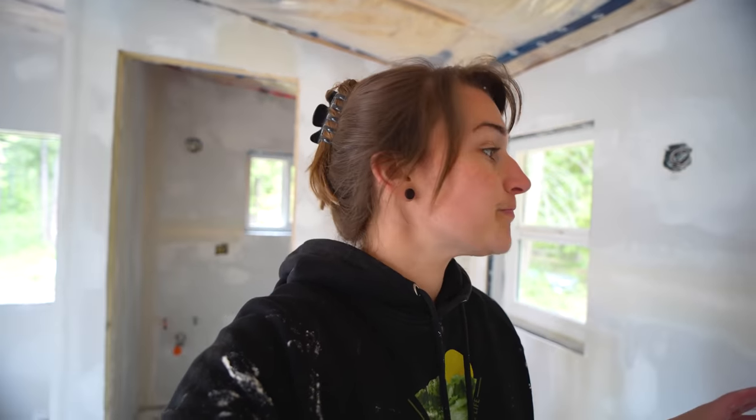Okay, I got a fair bit of the fill coat, I guess you call it, on most of the vertical butt joints. I did do some of the other horizontal ones if it was gonna be easy. Couldn't really do near the corner spots because we did the corner taping mud earlier today. So we have to wait for that to dry a little bit before we can continue on with anything near the corners.